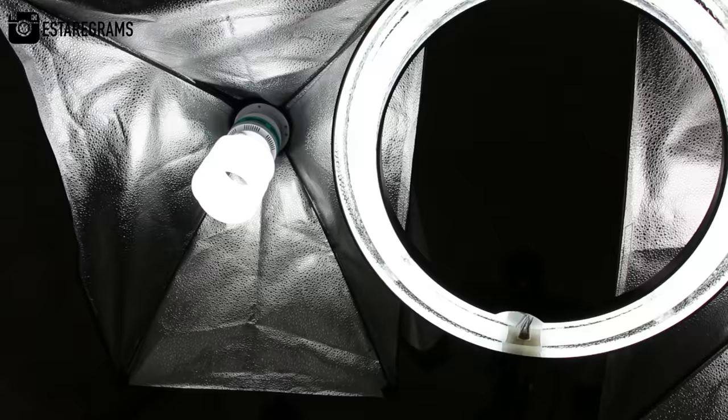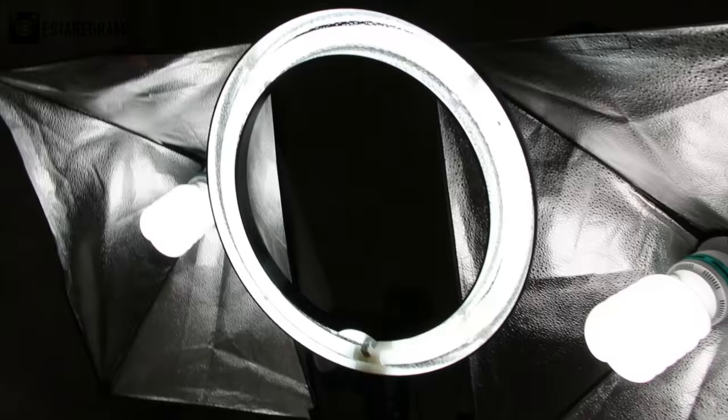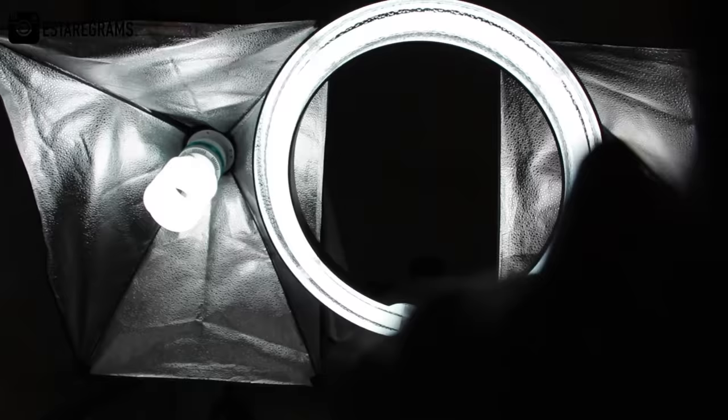I'm going to place the ring light in front of my camera and use it for the rest of this video. Okay, so all the lights are on — that's why you probably can't see. I'm usually sat in the front here where I'm holding the camera. The camera would be sat facing me and I'm sat facing these three lights — that's what I see when I film, and then the camera of course.